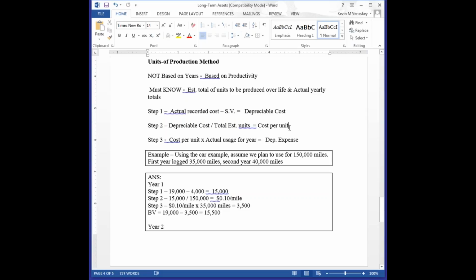Instead of jotting down and doing a journal entry every single mile that I drive, I could do that, but that would be a complete waste of time. Instead of doing 10 cents a mile, all I got to do is say, well, if it's 10 cents a mile, I drove for, say, 10,000 miles. Therefore, I'm going to depreciate $1,000. I took 10,000 times 10 cents a mile would be $1,000 a year.